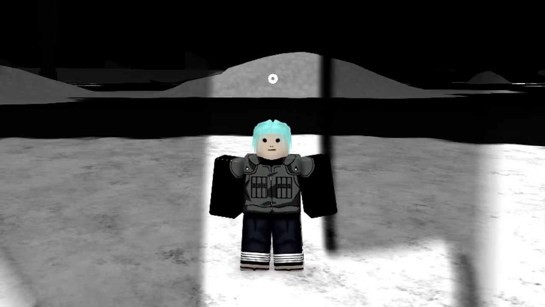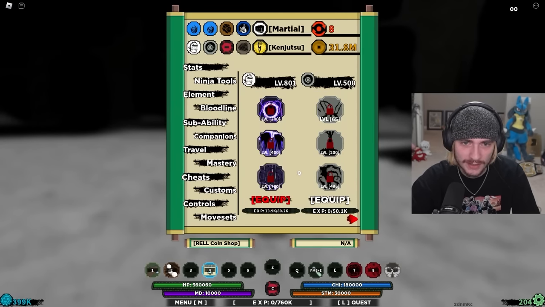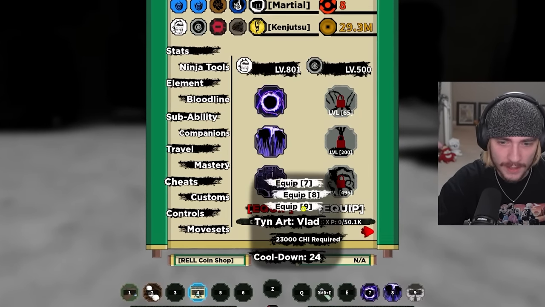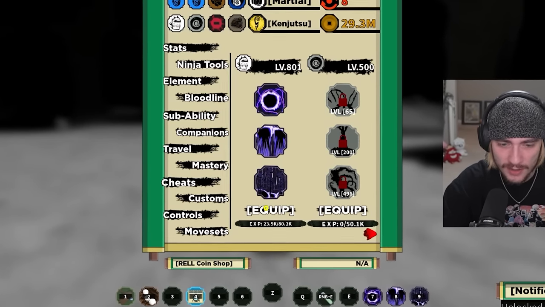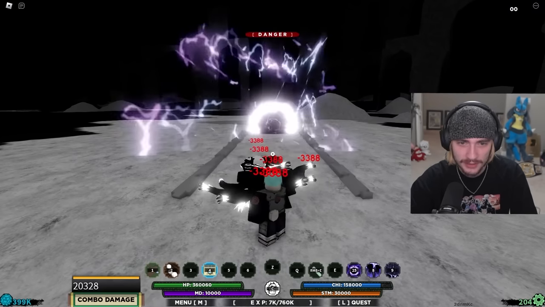We maxed it to max level. All right, we got the ten tails. We got all the abilities. Let's buy them. Equip, buy, equip, buy, equip. We got three abilities, and we're gonna turn on the mode. Okay, look at this show off. The first ability does that.